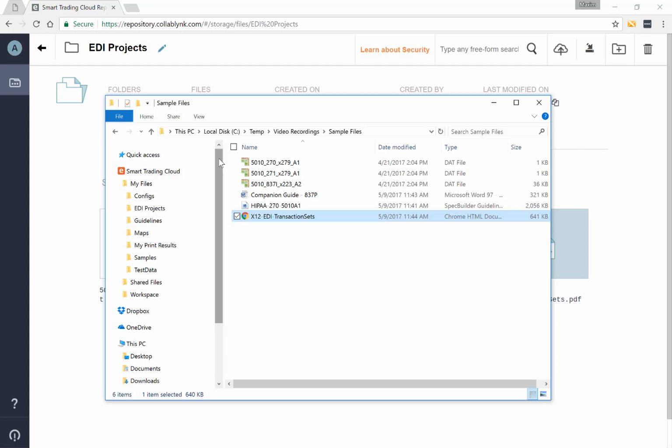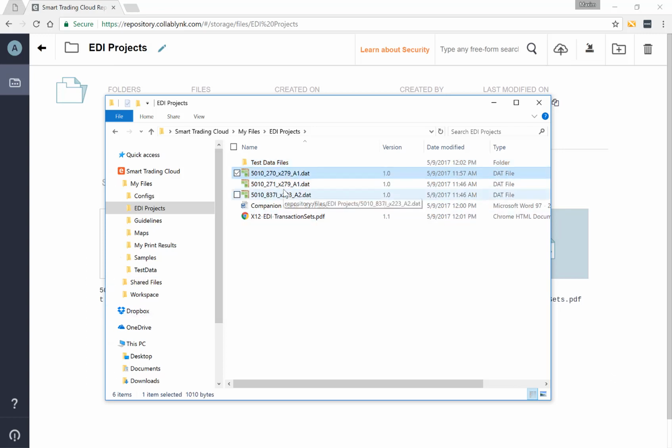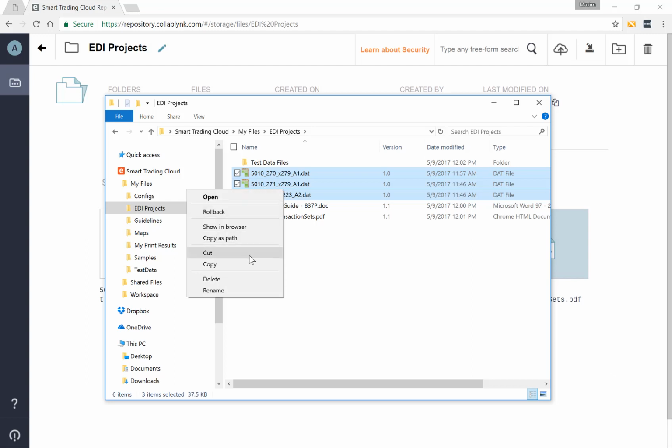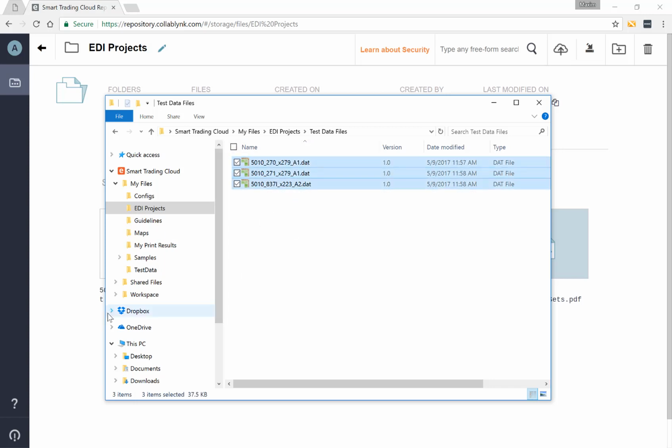If we come back to the repository, there is an EDI projects folder, and for instance we can create a new folder which will be called test data files. And now we can take those data files which are in the repository, click cut and click paste, and the files are copied in here.